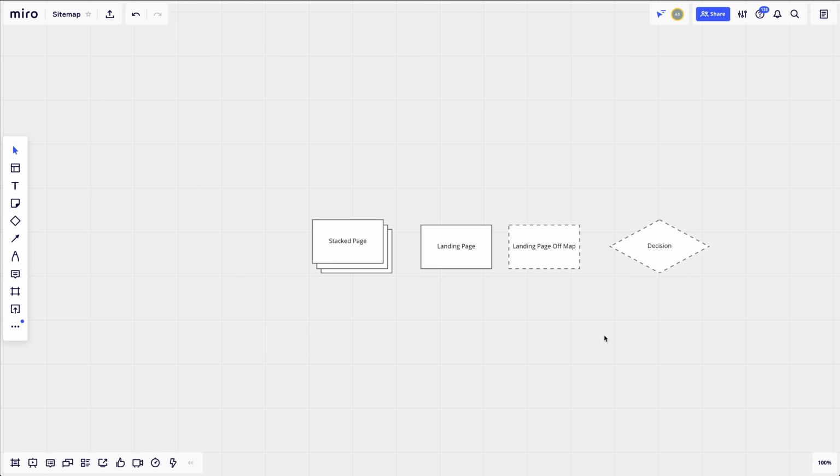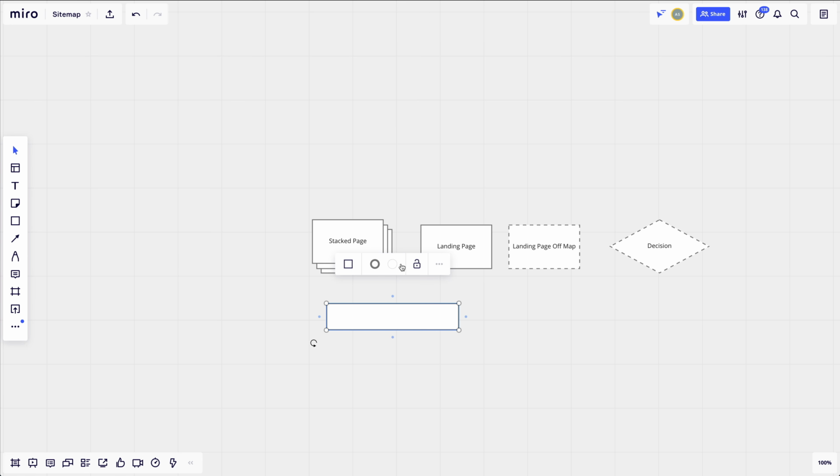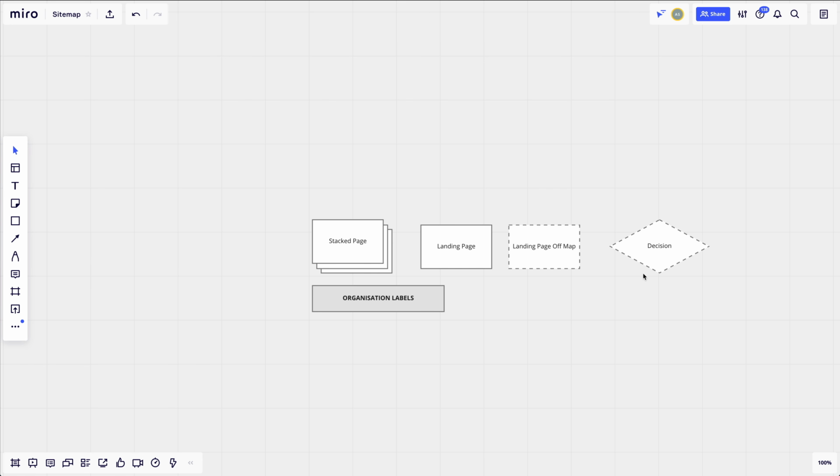The final thing that I want to introduce are categories. I want to represent categories with another single rectangle, just like this. It's going to be shorter than the others, and you'll see why in a second. With this treatment, I wanted to give it solid lines, but I want to change the background color so that we don't get confused with the rest of the pages, because these are not functional pages. These are just a representation of the categories. So I'm going to click over here and type in organization labels. We've got all the basic elements out of the way.